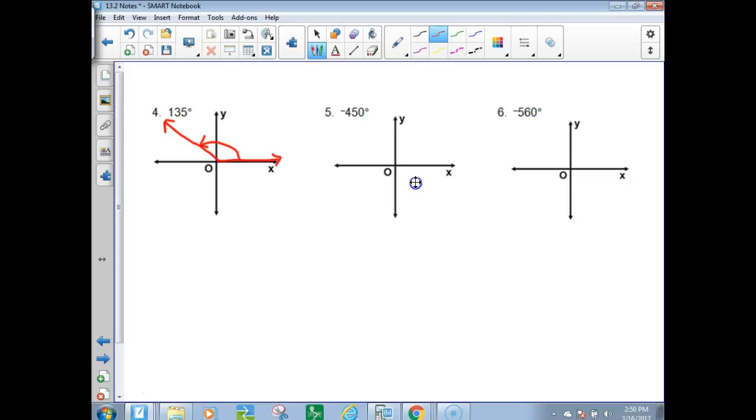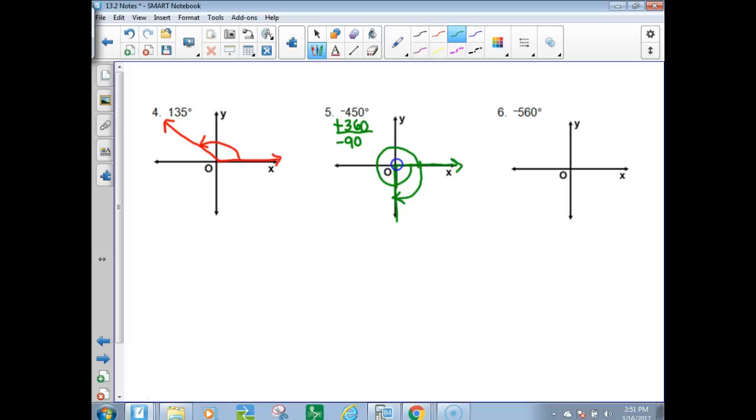Now we're going to go negative 450. I was going to save the red for my negative angles, so I'll go green. Just for fun. Negative 450, I have to go down and around. And now what? I'm going to add 360 to that so we know how much more to keep going, would be a great idea. Negative 450 plus 360 is negative 90, right? So we keep going down till we hit, boom, right there.